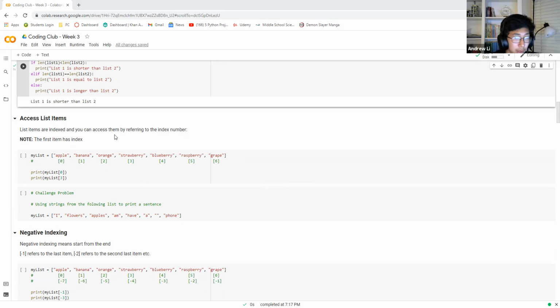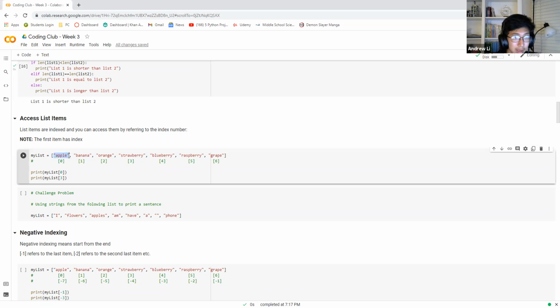What we're going to be talking about next is accessing items in a list. Remember I mentioned that lists are ordered, which means that they can be referred to by their index number. Index numbers are just like an ordering system that Python uses, and it assigns an index to each value item in a list.